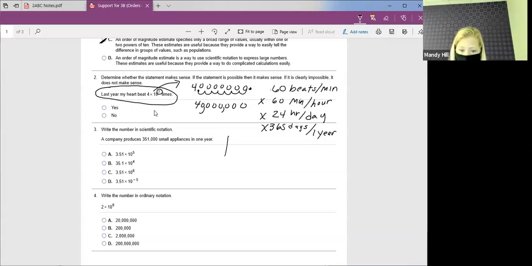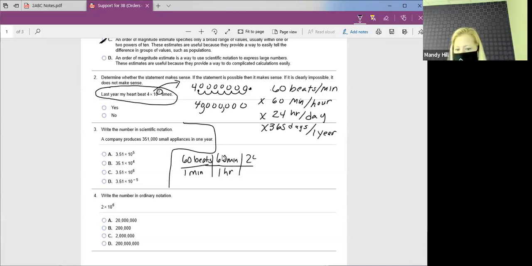Like we could make that little chart where we start with 60 beats, 1 minute, right? And then the next one would be 60 minutes because we want the minutes to cancel out in an hour. And the next one would be 24 hours in a day. And we would get the stuff to cancel out like we want it to. She said about 60 beats every 1 minute. And then we would have 60 minutes in 1 hour.